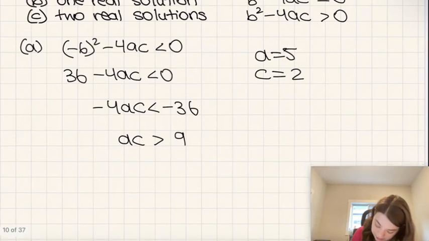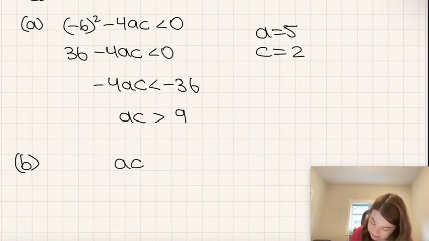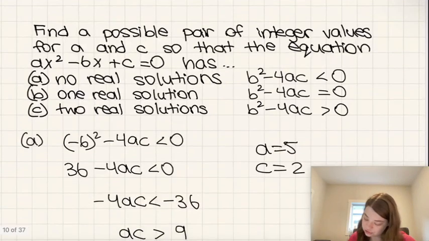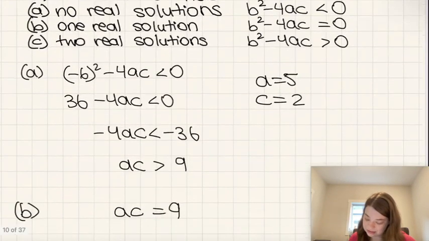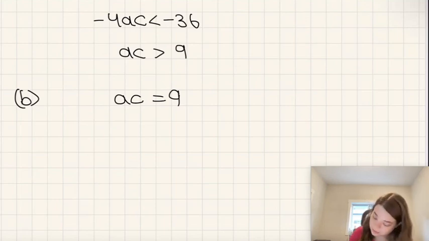Now for b, it's pretty similar, except that for b, we need this to be equal to 0. So that means that a times c must be equal to 9. So that's what I meant when I said there's going to be less variability in answers for this one. People are probably either going to go with 1 and 9 or 3 and 3, although you could use fractions or decimals in general, I suppose. But here they just wanted integer values. And so in this case, there's quite a limited number of integer values we could go with here. I'm going to just go with a equals 1 and c equals 9.